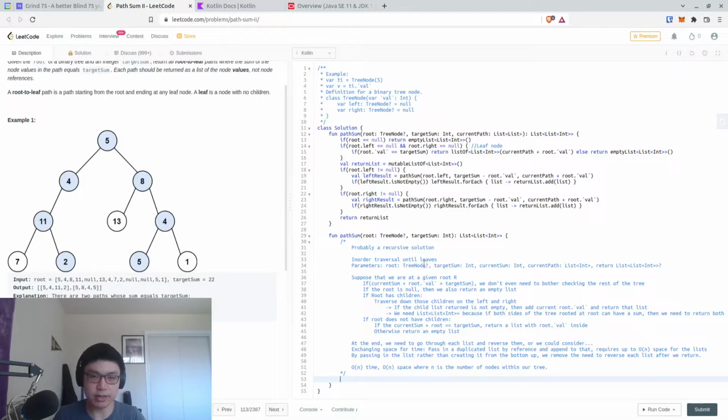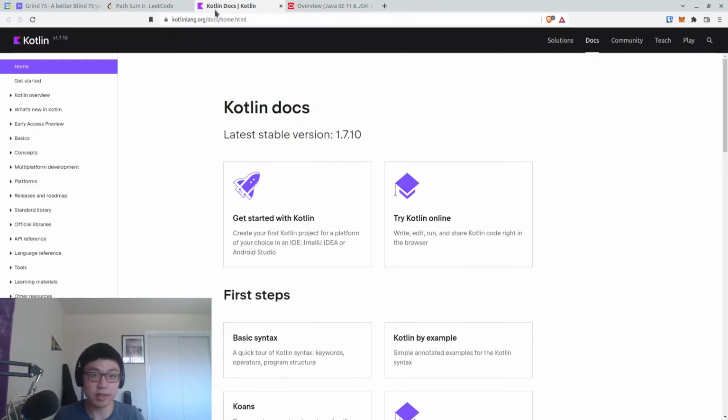So let's go ahead and also write this call here now. So we'll do return path sum in our main function. We'll do a root, which is the same root, our target sum, which is our target sum. And our current path will just be an empty list of ints. Is it just empty list or empty list of?